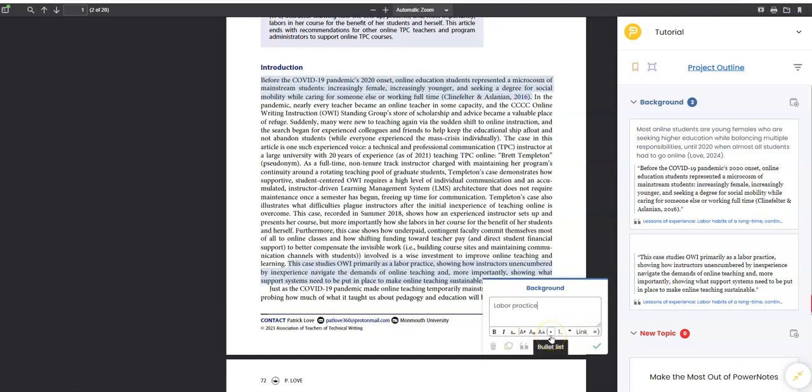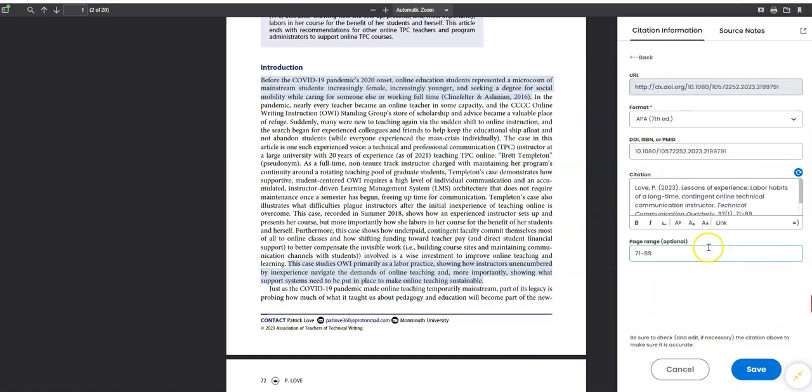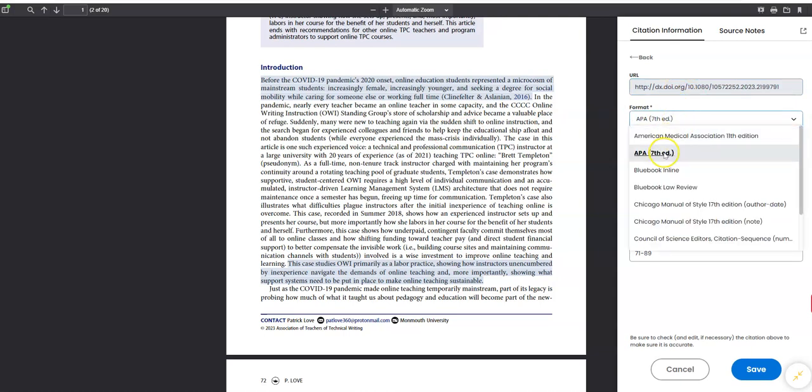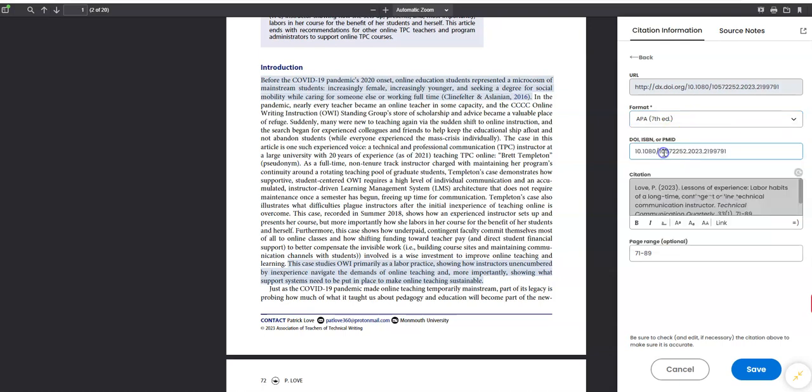If this is your first time using this source, you might want to check the reference listing so that you make sure that you have the right information. So this right here, these little quotation marks are where you're going to want to go. So when I click that, it's going to bring up all of the citation information for this particular article. It's showing the URL, it's showing what format. You can change that, but I recommend, obviously, for our purposes, keeping it APA 7th edition. It'll also grab the DOI.